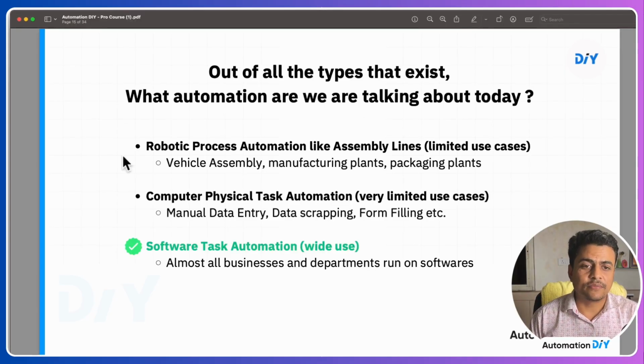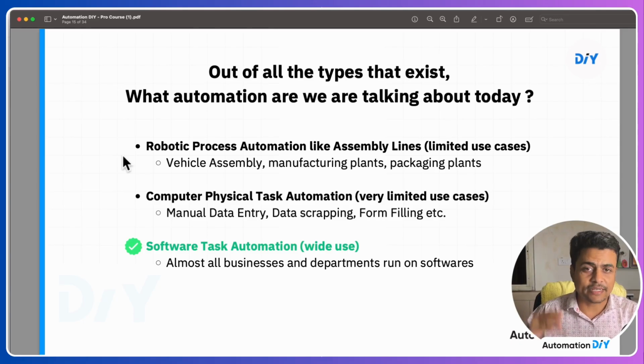We have to understand a very important differentiation between different kinds of automations. You would have seen there are many different automations in day-to-day life. So let's say there is something called robotic process automation, RPA. You would have seen vehicle or car manufacturers, right? They have a complete assembly line, and there are mechanical robots that put the entire car chassis in one place, then attach doors, then do some sort of engine attachment, seats, and everything, right? Or you would have seen Boston Dynamics robots, right? So these are actually physical tasks that are being automated using robots. That is one type of automation. And that is honestly very limited in use cases, in terms of factory manufacturing or some sort of warehouses. It can be used up to that level.